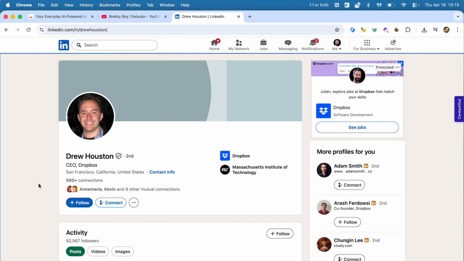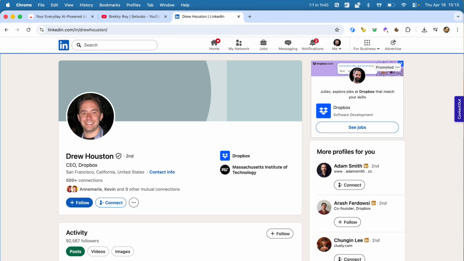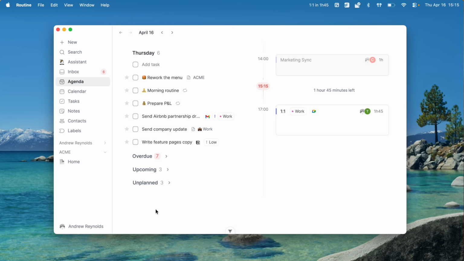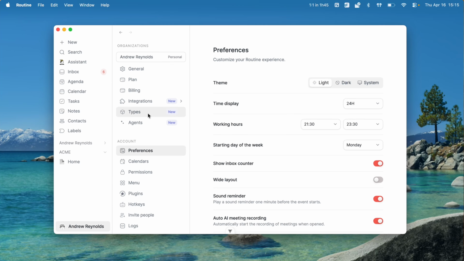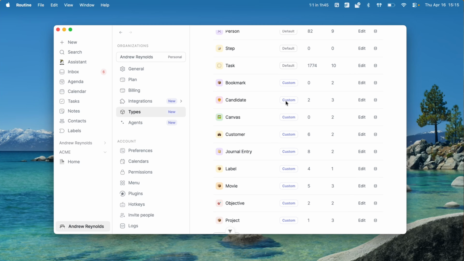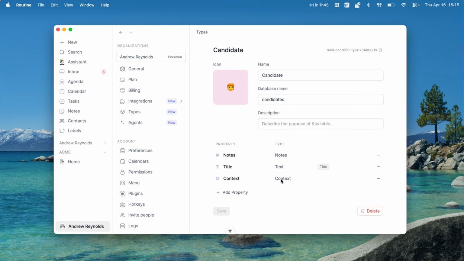Now, this is true for any app, so it could be on YouTube as well, or any other website, or even desktop apps. Now, the beauty is that this works as well with other types of information in your system. So if you remember, you can actually create custom types here. So let's say maybe candidates, and you can decide to add a property context, which basically means I want this type of information to be possibly enhanced with the context coming from the dashboard.